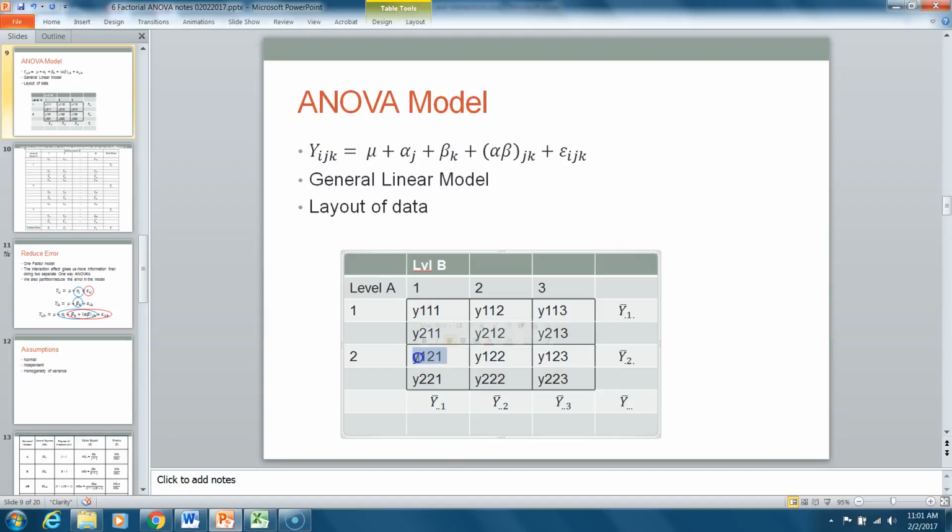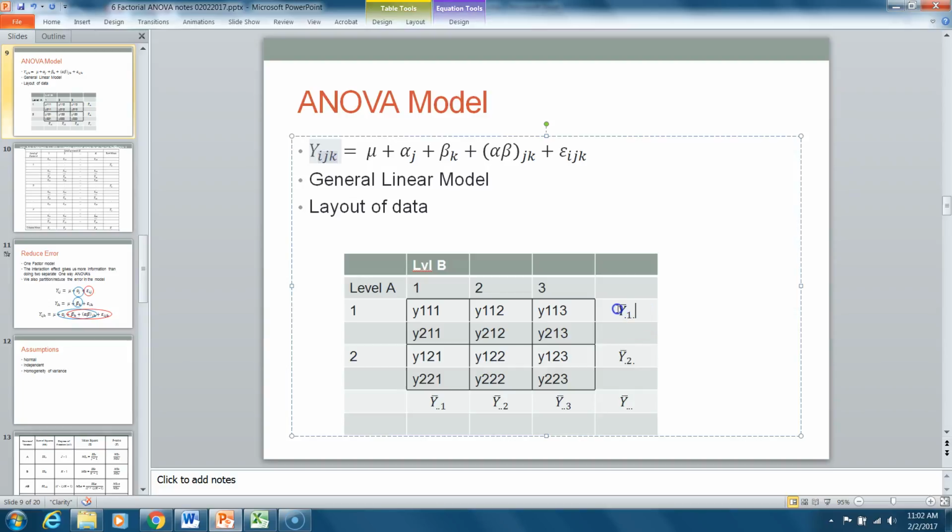We go down here, we say this is person 1, a different person, in A level 2, B still level 1. See, we're still in level 1 for B. And then we can do the same thing here. If we went to B3, A1, we can see this is person 1, A1, B level 3. And that helps you read what these subscripts are saying up here. I is person, J in this case is the level A that you're in, which of the 2 levels for that independent variable, and in this case, K is which of the 3 level B's that you're in. Hopefully that'll help.